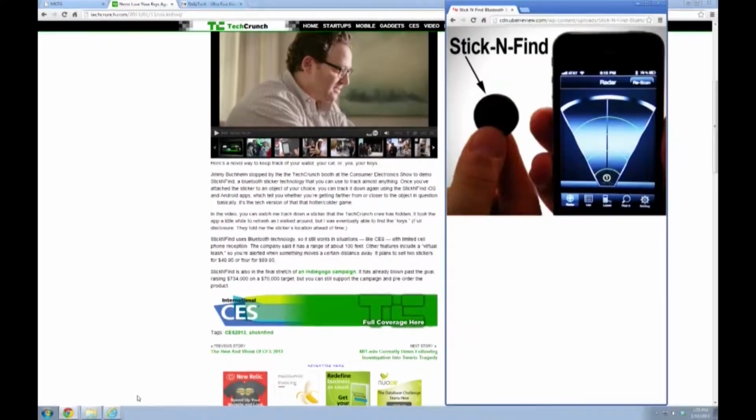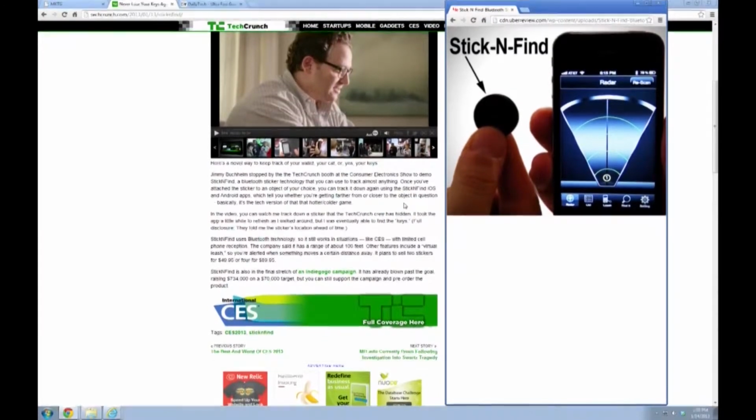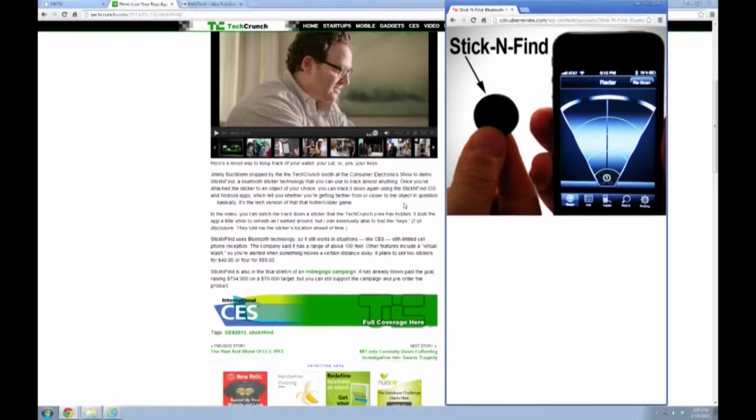What website is that? Is that TechCrunch? Yeah, it's TechCrunch. I actually found a story that was along the lines of our apps that we were talking about, iPhones and Droids. There's an interesting app that they've developed, and I think it's going to be for both platforms, called Stick and Find, which is something you place on an item, like your keys, or apparently even your cat, if you want to be so crazy. The app functions as a radar that you can wave around. It'll use GPS technology, and you can find whatever you've lost in your house.